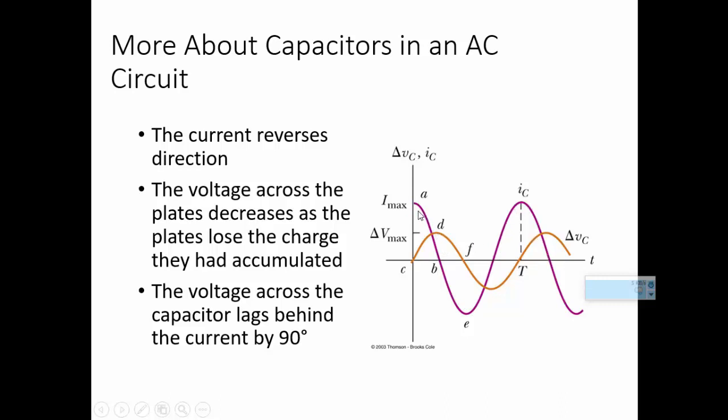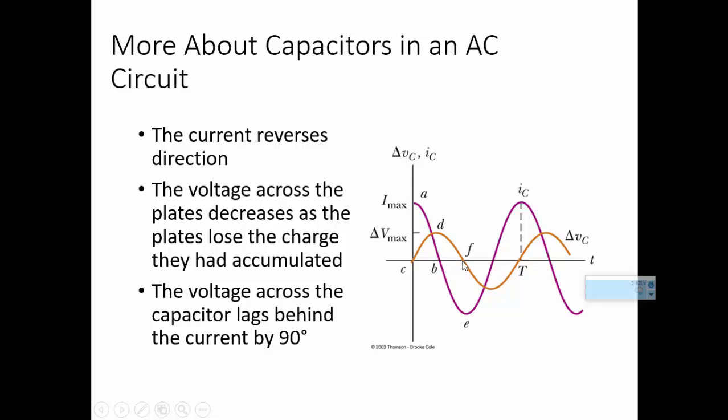Now, what do we mean by leading? If you extrapolate this, it goes to the left of the voltage waveform. That tells you that the voltage in a capacitor is lagging as a waveform, because if you extrapolate this, you can see it's lagging. Also, if we take this point and that point, you can see that this purple line is ahead in terms of phase.